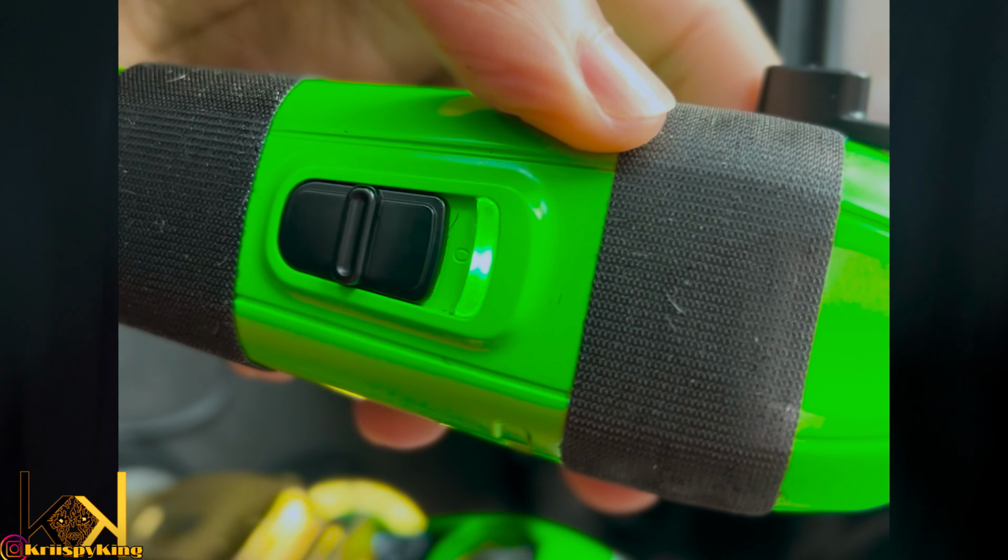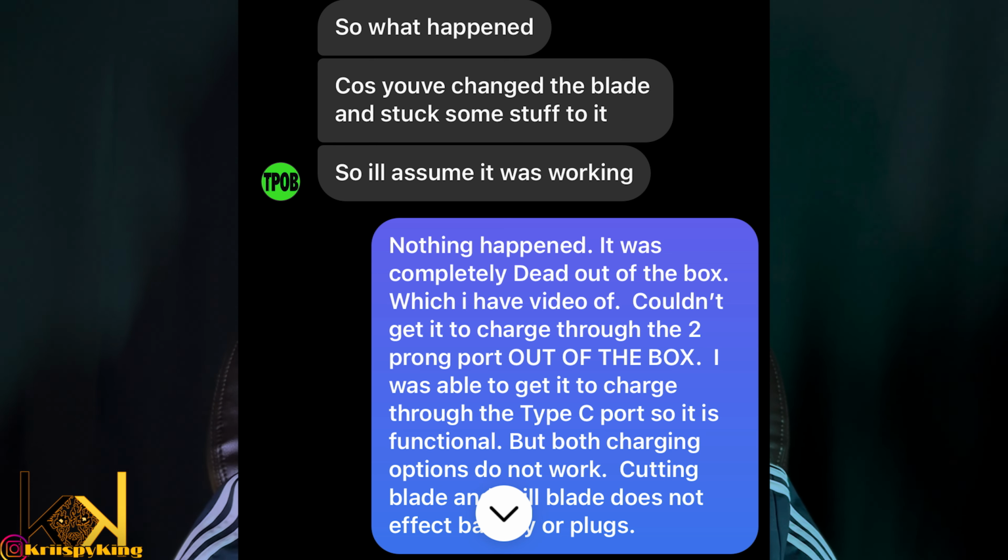And I reached out to TPOB. He responded, didn't really seem to care. He actually almost basically blamed me for why it was not working. He started pointing out the fact that he could tell that the blades were different. He asked me what happened, what's wrong with them. And I could do nothing but explain to him that I didn't do anything, because the blades have nothing to do with the electronics. Anything mechanical on here has nothing to do with the battery or the plugins, any electronic parts. So it was almost as if I was the problem.